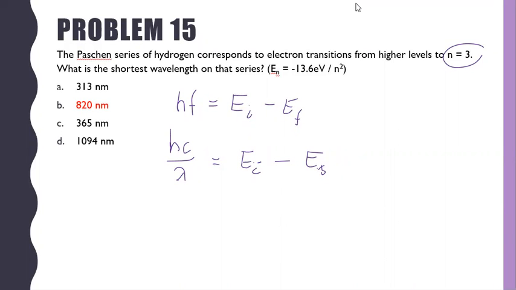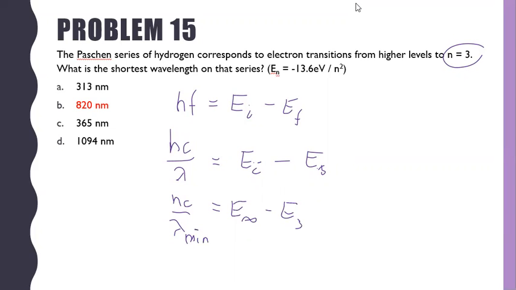Well, I want the shortest wavelength. So this means I want my left side to be the biggest possible. This means that I need my right side to be the biggest possible. So this means that I will be coming from the highest energy level possible. That's the infinity level. And I'll land in 3. And there's hc, and this is then the shortest wavelength. So you might put a little minimum here if you want.